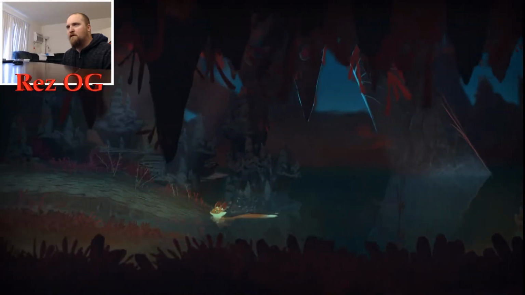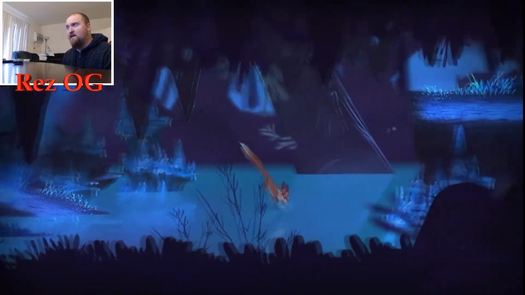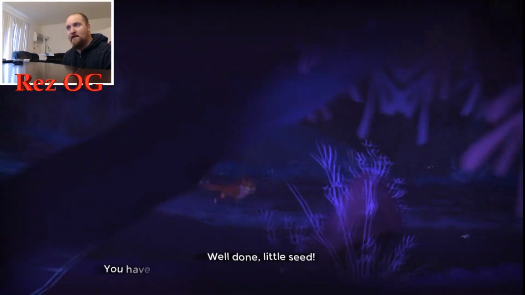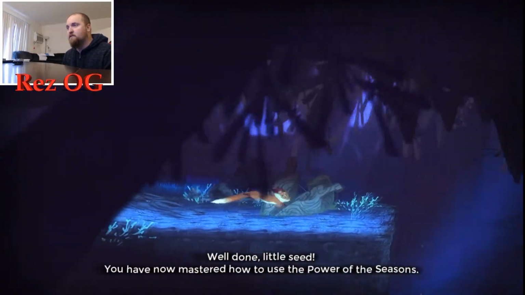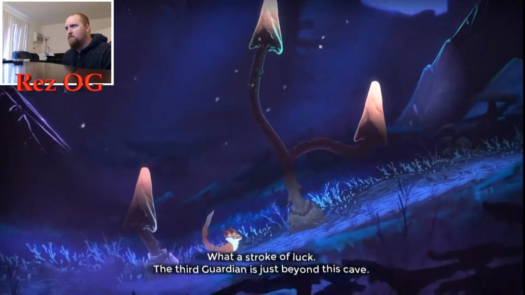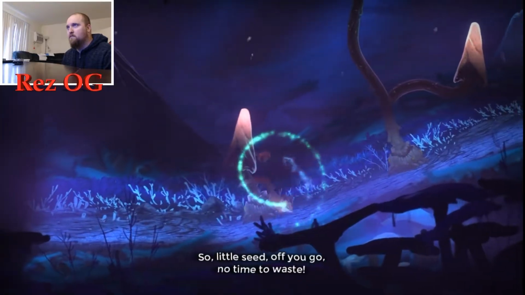Okay, so I need to turn on winter. So once I gain these fragments, I can actually use them whenever I want, and it changes the way the game is and how I can use things. What a stroke of luck. The third guardian is just beyond this cave. So, little key. Off you go. No time to waste.